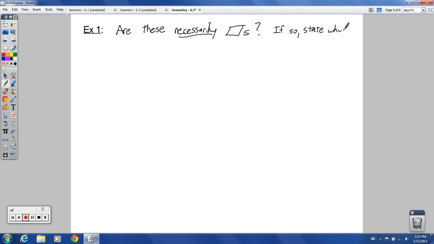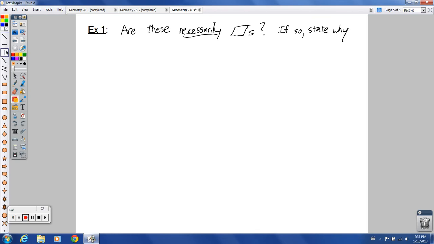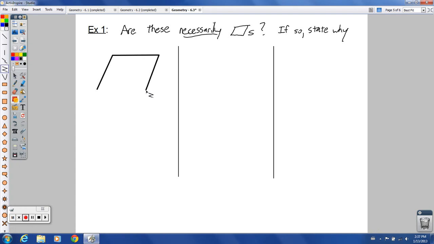So some of these might look like, I'm going to try to draw all these so they look like parallelograms, but some might not actually be parallelograms. So I'm going to draw 3 different examples within this one here. I'm going to split this up into 3 parts. And there we go. So let's draw in our parallelograms, our parallelogram looking shapes at least.